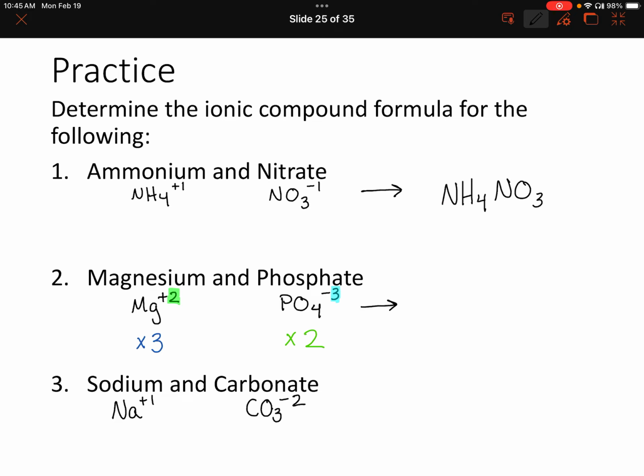Perfect, so that means we have multiples of each, but magnesium is a monatomic ion, so we don't have to put parentheses around magnesium. There's no confusion there. If we put a subscript 3 next to magnesium, we just know right away we have 3 magnesiums. However, if we were to write PO4 and 2, it looks like we have 42 phosphates or oxygens in our phosphate. And that's not correct. So we want to put parentheses around PO4.